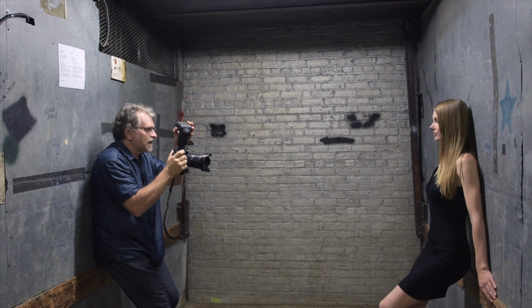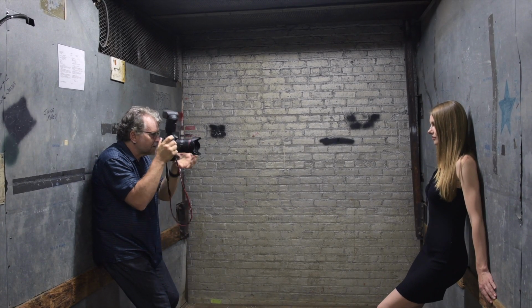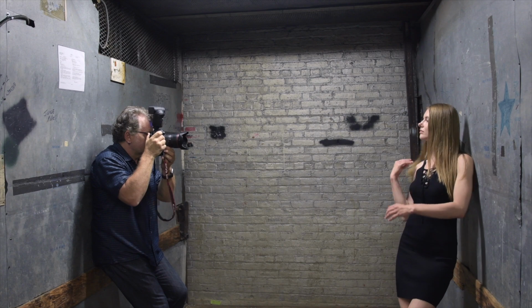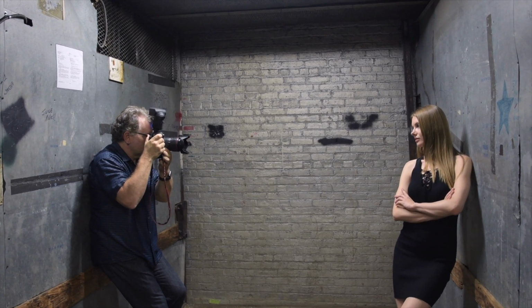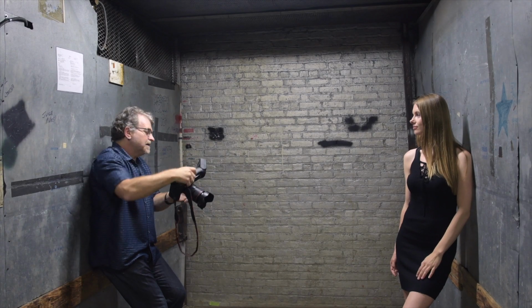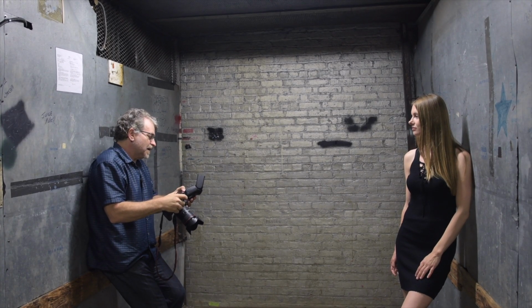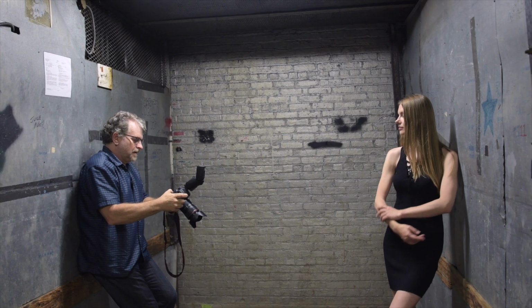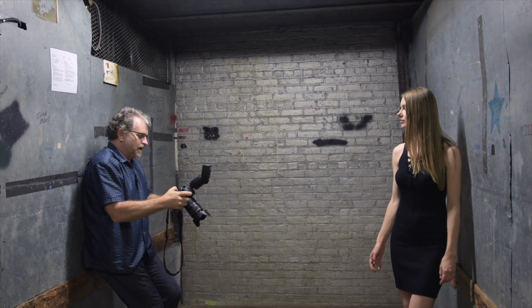I'm going to change my flash angle a little bit again, set it. Change your posture a little bit. Okay. And vertically, I double tap the shutter button and it gets the position. It's a little under. I'm going to just pump my compensation up a bit more to compensate for the reflective metal. That looks good. Horizontal looks good. Vertical looks good.